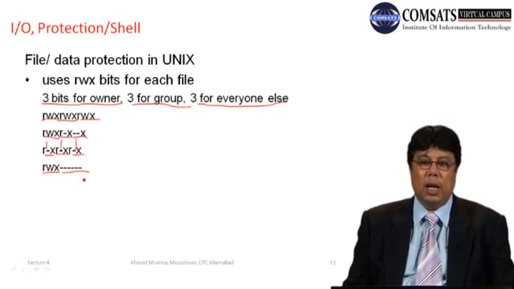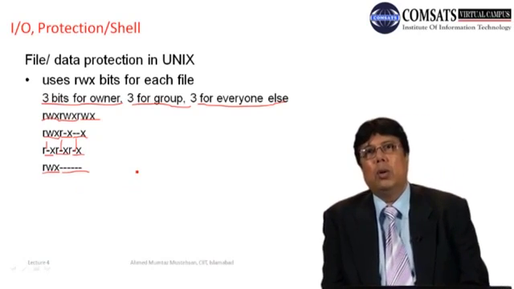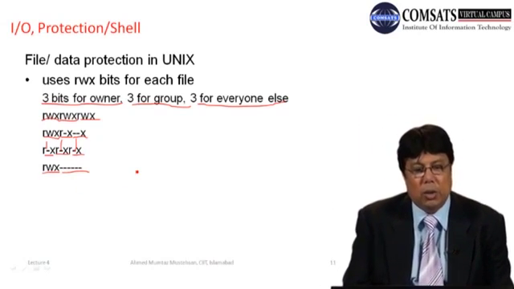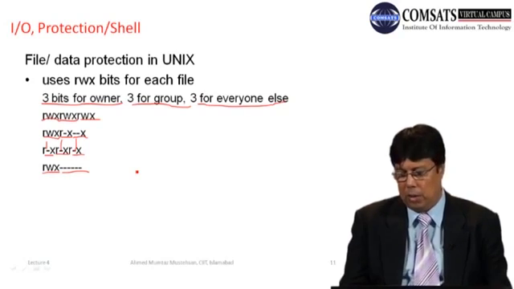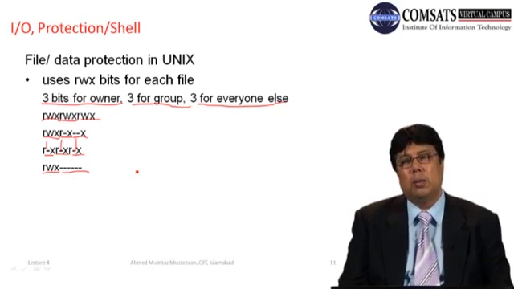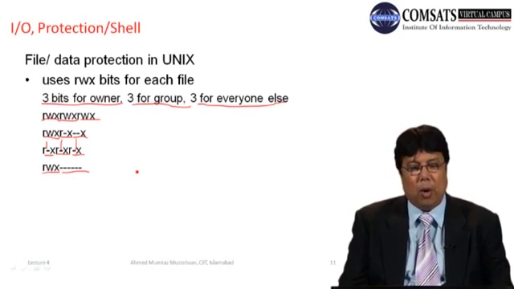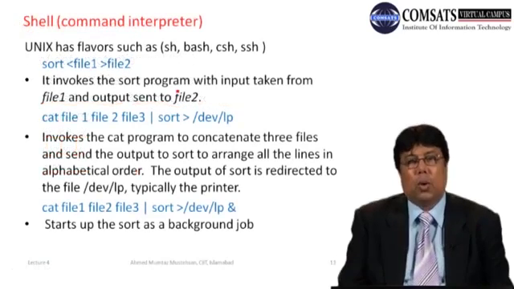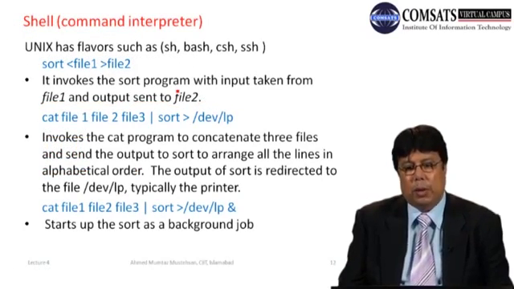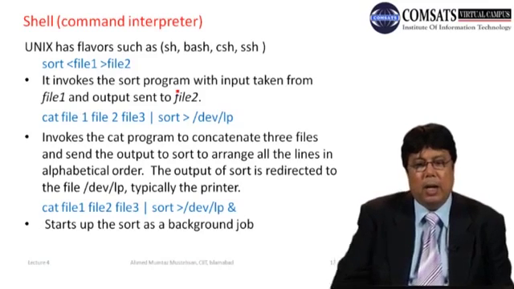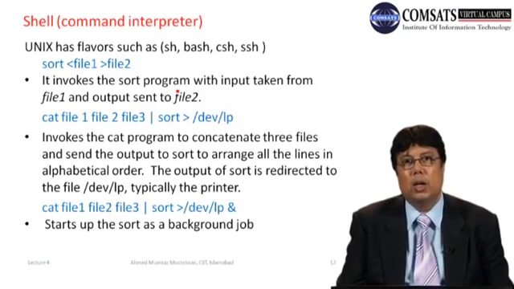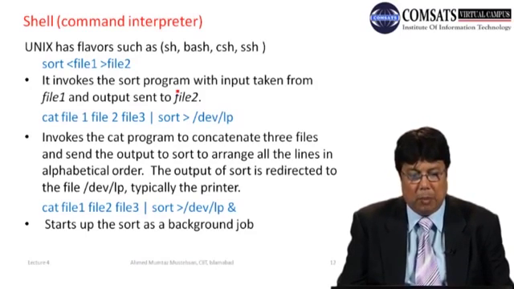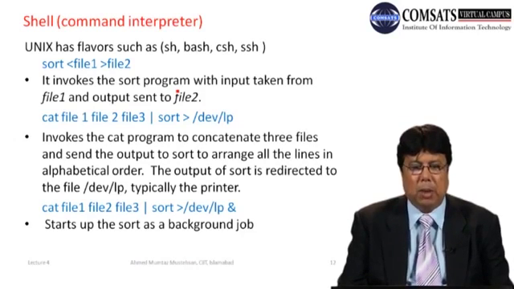So this is a very simple way through which Unix has facilitated the end user to set up the protection system in the file system. The user can set up the protection system by simply turning these bits on and off. I've given you a few examples of pipes and a few examples of reading and writing. So I would like to use them now to explain how you use these pipes and commands, or create a file by simply writing a simple command.